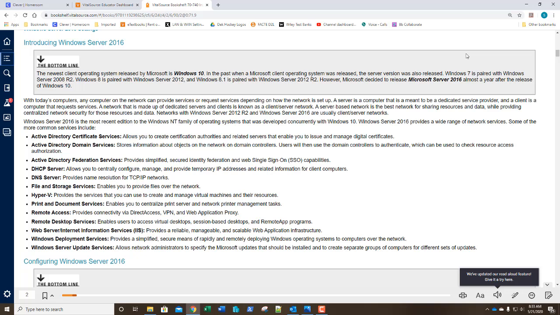Print and document services. Centralize your print management. The ability to publish a printer in what we call a group policy and have it automatically installed on a user's computer without you ever having to touch that computer. Being able to provide remote access via VPN, web application proxies, and direct access, seamless connections to your network.